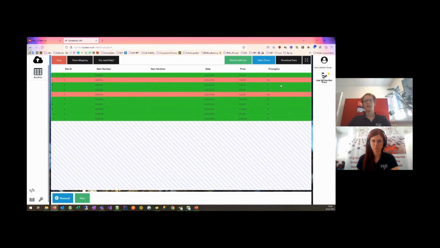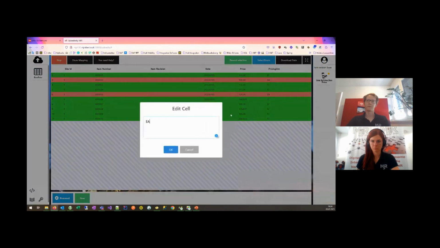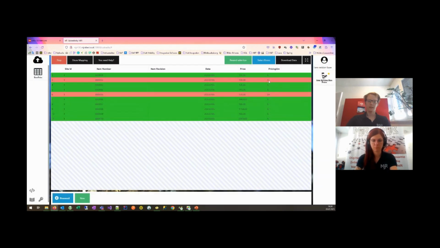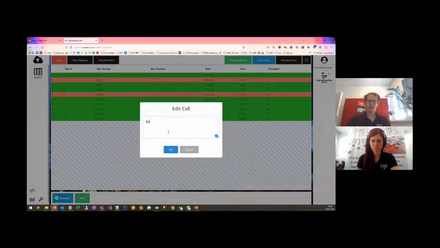Or I can change the values directly in Uploadia, which is useful for just small issues like they are in here. If the whole file would be red, or if it's just more rows with issues, it would be easier to re-upload the file. But in this case, I can double-click the cell, enter a correct value, apply it, and you will see the changes over here.